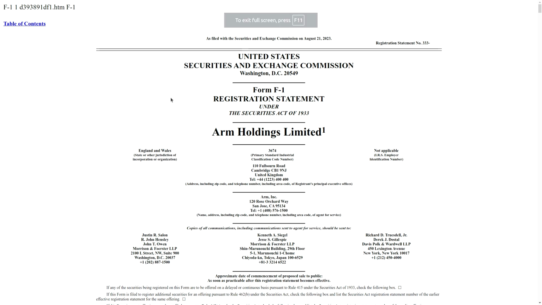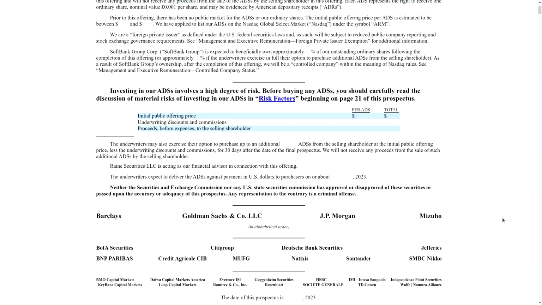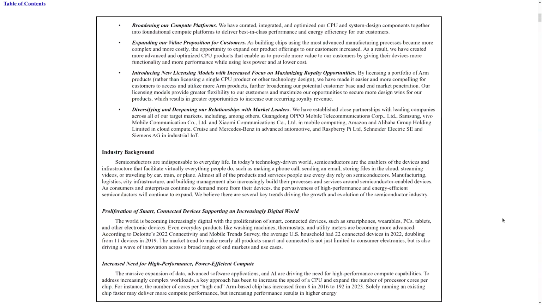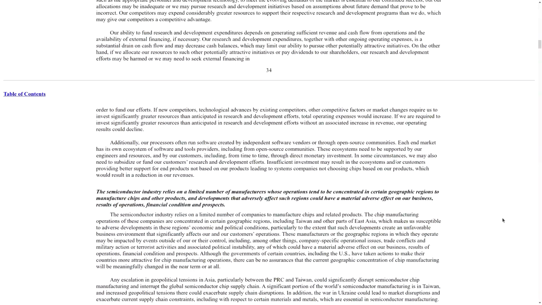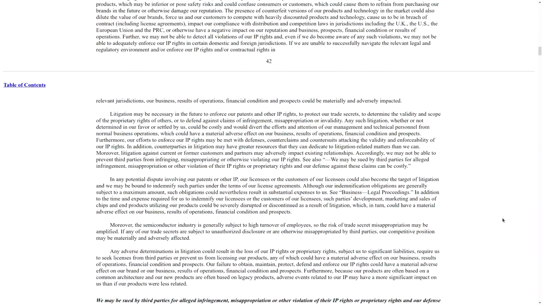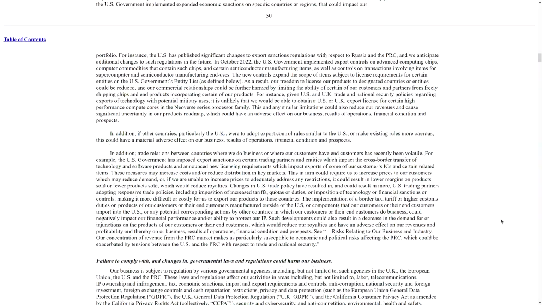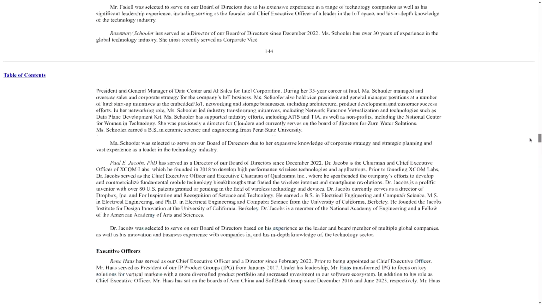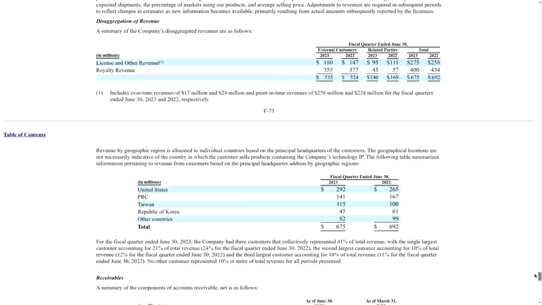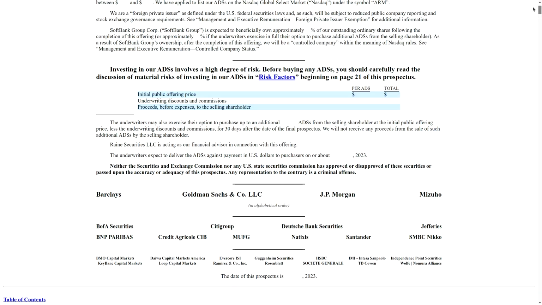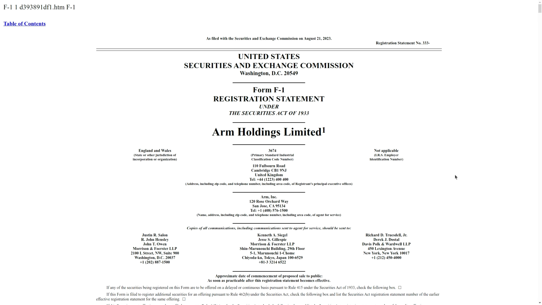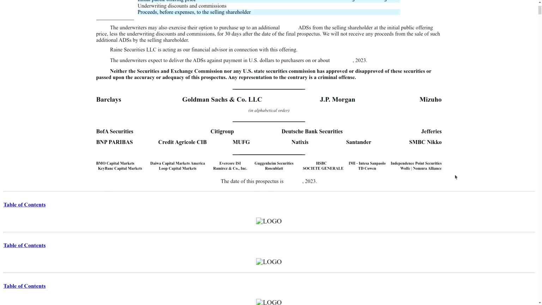I also wanted to show you our knowledge base. This is the Form F1, which is published by ARM Holding Limited, on which we are doing this due diligence. As you can see, it's a very, very long document containing lots of information. My job with my agents is to get the answer from the user queries by retrieving on this entire documentation. And like I said, at the very first step in the knowledge table within JamBase AI, I have already uploaded this F1 document. You can, of course, upload as PDF or as HTML, and the entire document is already embedded.